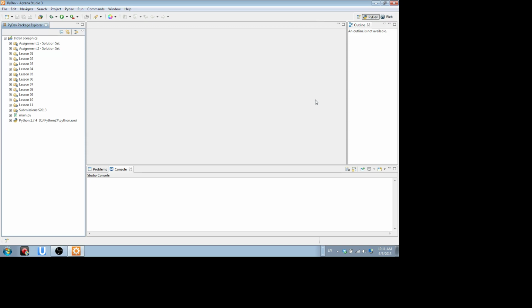geometry manager. We're not going to use pack when we're doing a game like this, because pack basically arranges your buttons and controls in either a horizontal or a vertical alignment, which is fine for a basic control or a basic pop-up, but it's not good when you're making a game or doing some other more advanced dialogue. So we're going to talk about that a little bit today.